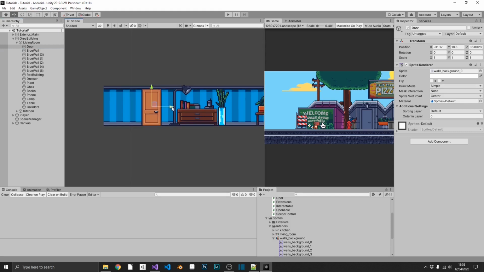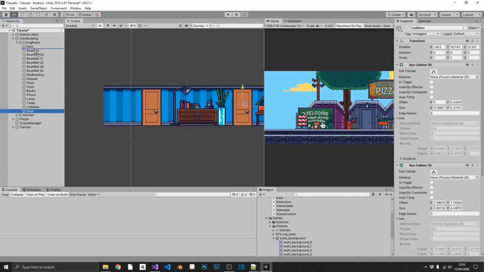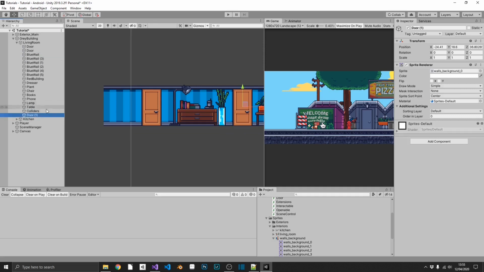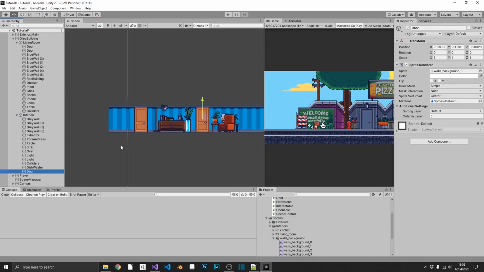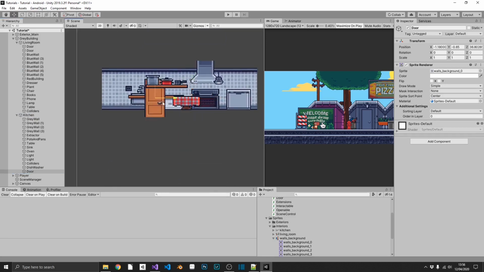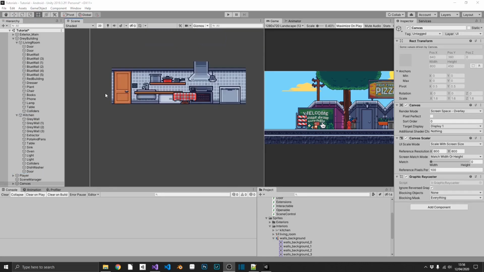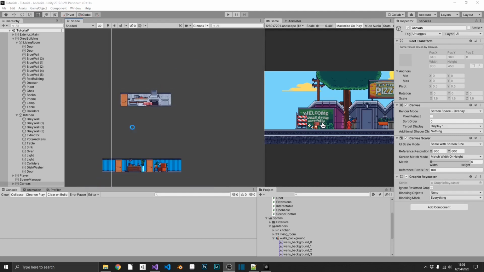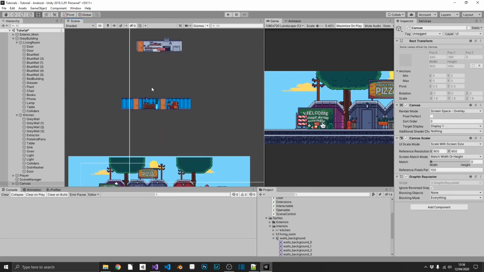And we'll position this where we want it, which is right about here. And we'll copy and paste that here for a door to the kitchen, rename that as well, and then one last time we want to copy and paste that and put it inside of our kitchen, and we'll pop this up at the top here, right in position. So now that we have our doors in place, we can map out where we want our movements.